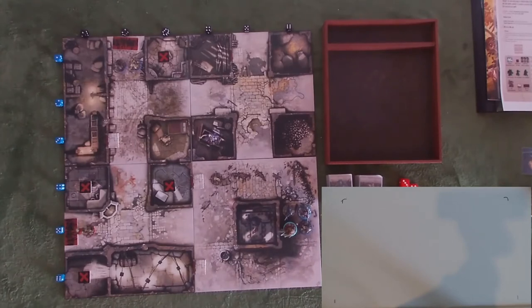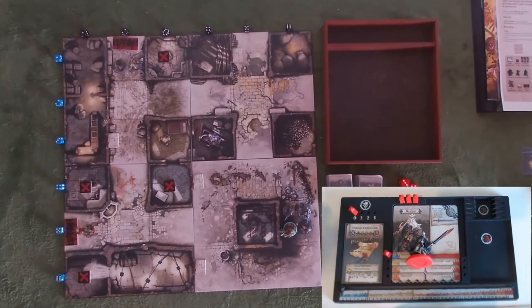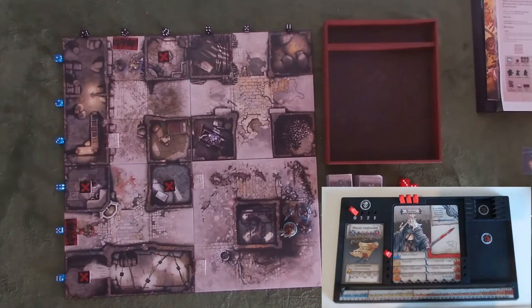Then we have the magic user, which is Baldrick. He gets basically a free magic action on blue, so that's why you normally give him the mana explosion card, so he gets that when he's red.